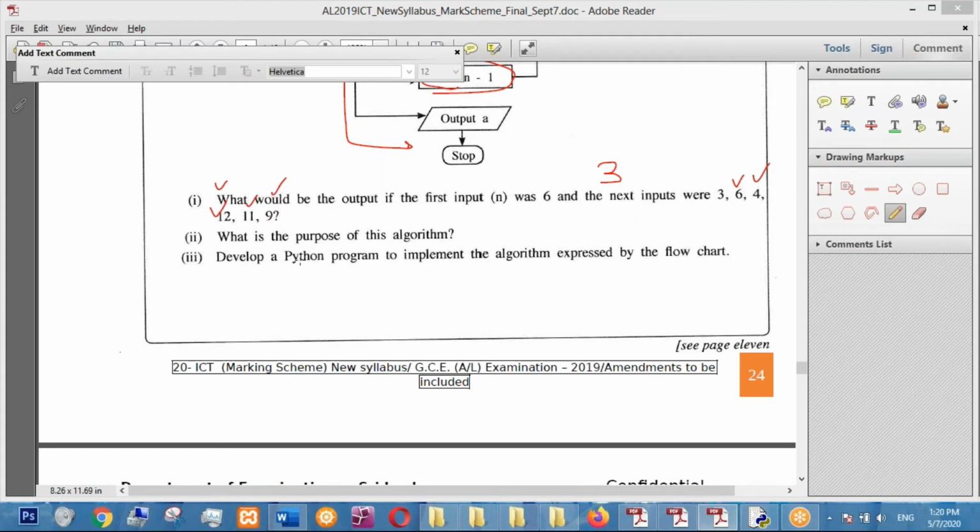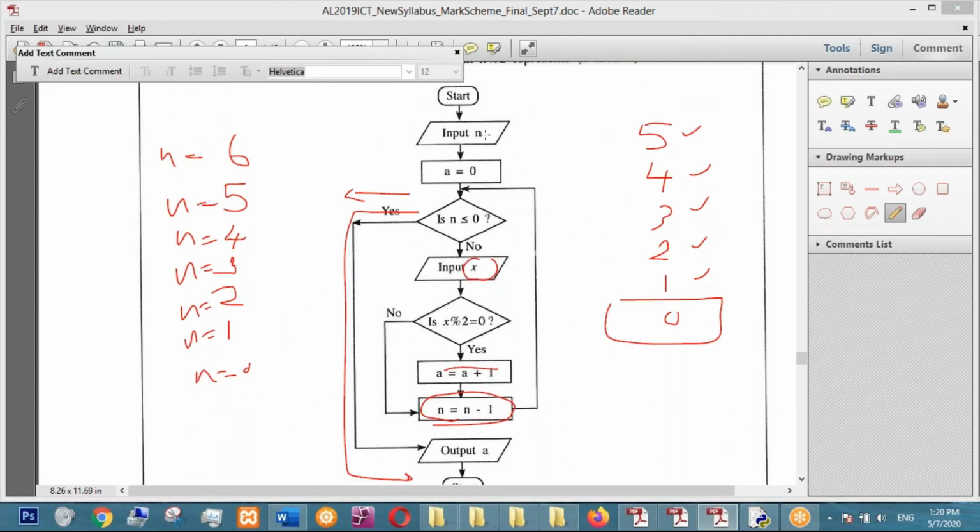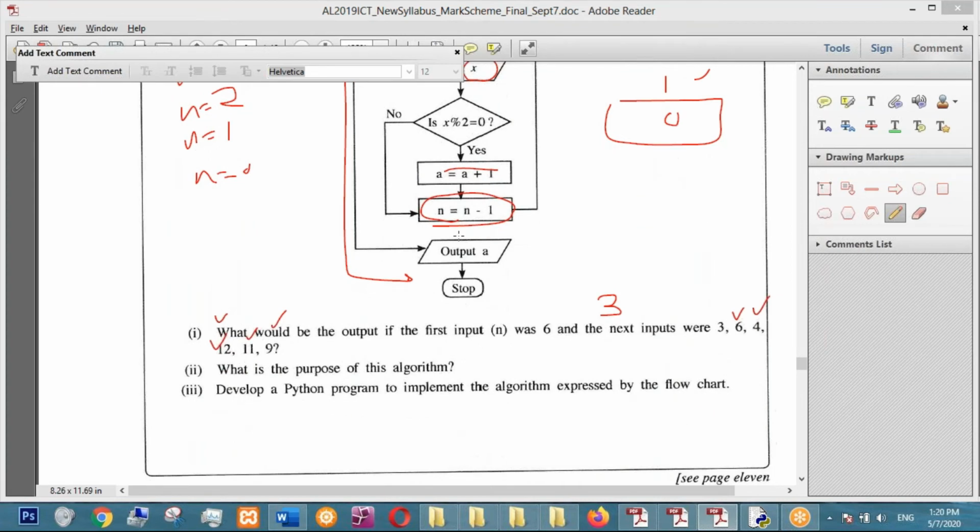Right. The purpose is, now, when you're writing the purpose it's a bit tricky because we are setting the n. We are setting the n. So you have to say user enters, user first sets a set of random numbers, right?